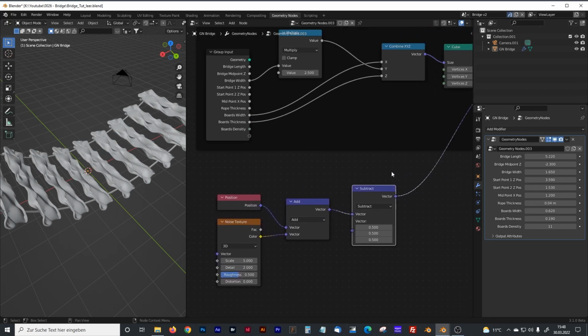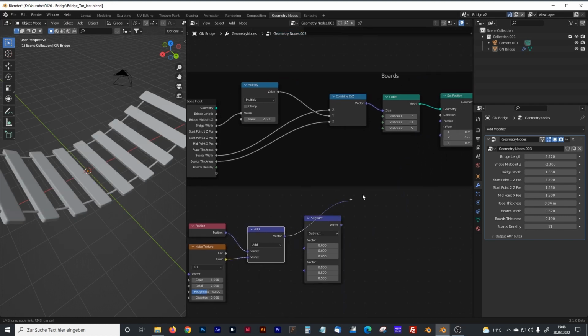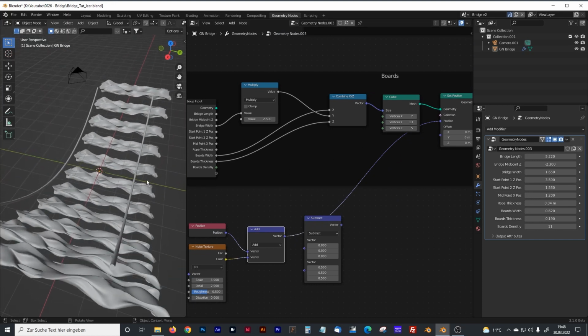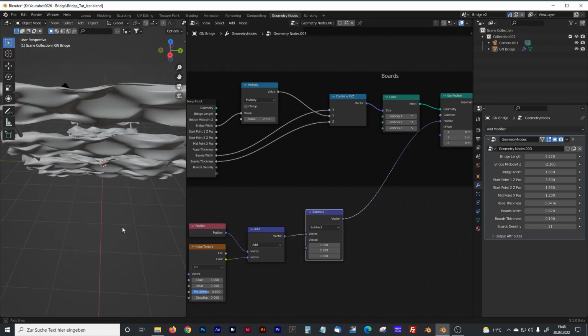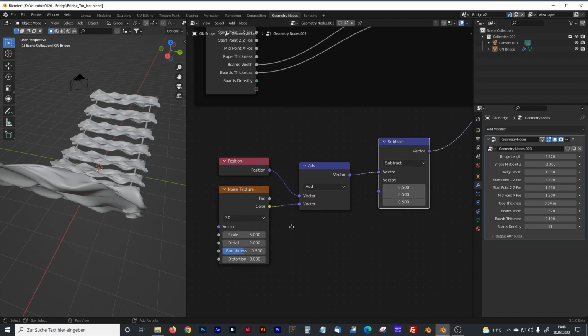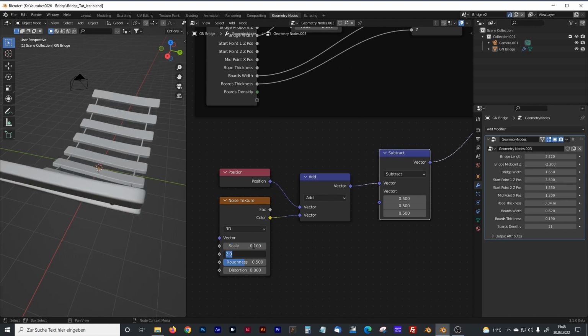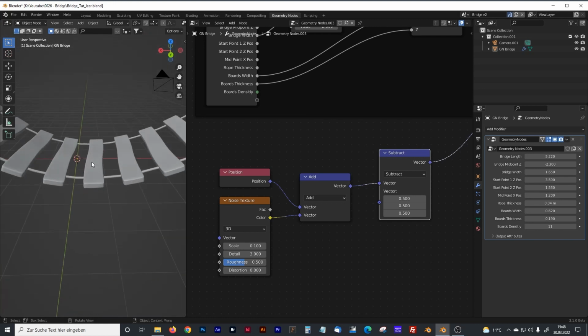Let's see what happens when we don't plug that into the subtract node. You can see our boards are moved away from our bridge, and we don't want that. Now they are again perfectly aligned, and we have to lower our noise texture, and the values 1, 3, roughness we can leave at 0.5 and the distortion to 0, and now we got some pretty even looking distortion.